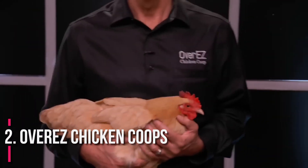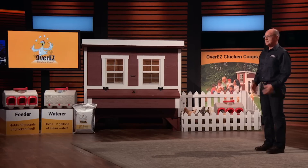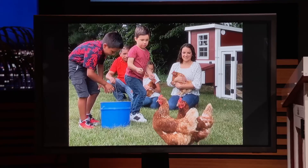Number 2: Over Easy Chicken Coops. In episode 1314 of Shark Tank, Shet Baylor presented his Over Easy Chicken Coop kits in hopes of securing an investment from one of the sharks. The coops are ready to assemble and designed with simplicity and longevity in mind. Unlike most kits available on the market, which tend to be flimsy and manufactured overseas, the Over Easy Chicken Coops hit a sweet spot in the middle by offering a reliable and affordable solution for backyard chicken enthusiasts. Shet Baylor is also the owner of Amish Country Gazebos, one of the largest gazebo manufacturers in the world. He acquired Over Easy Chicken Coop in 2020, prompted by the COVID-19 pandemic, as he noticed a growing trend of people looking for ways to be more self-reliant by raising backyard chickens.